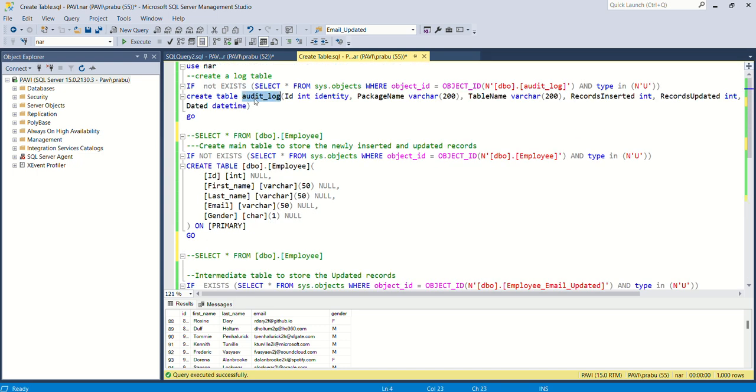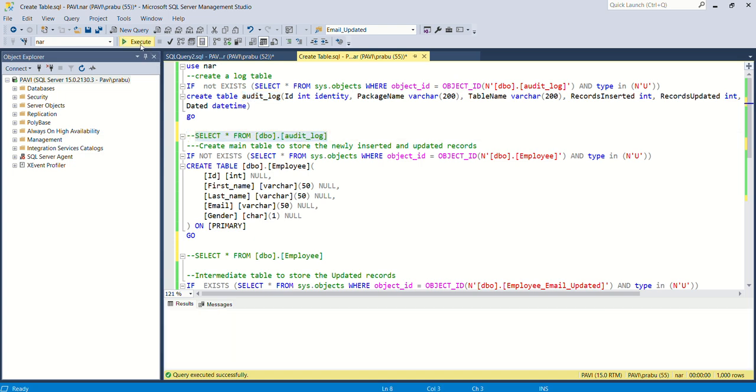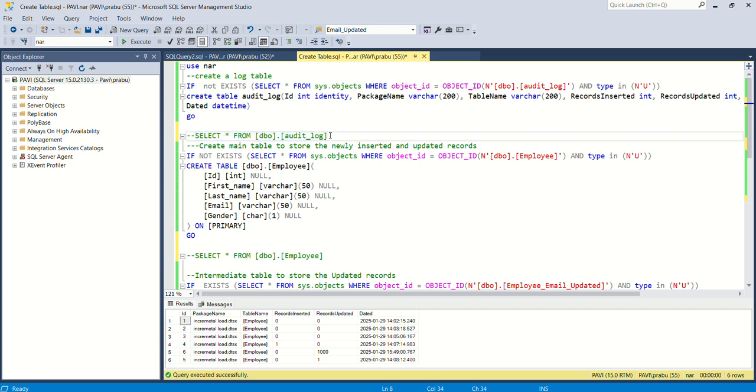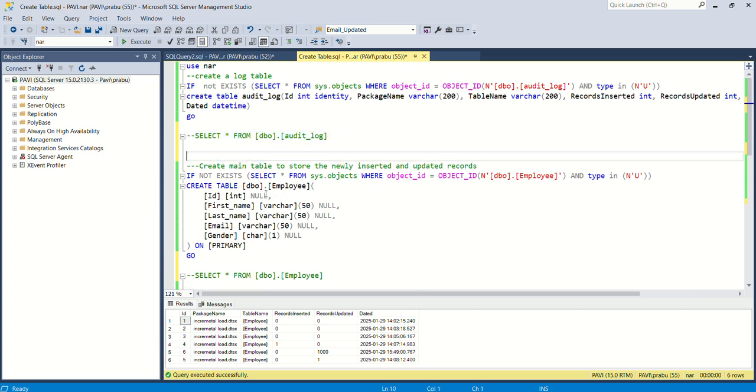In the audit table, I already have this table, so I'm just truncating it. This is not required right now, but I'm truncating it for better understanding. So right now there is no record, right?